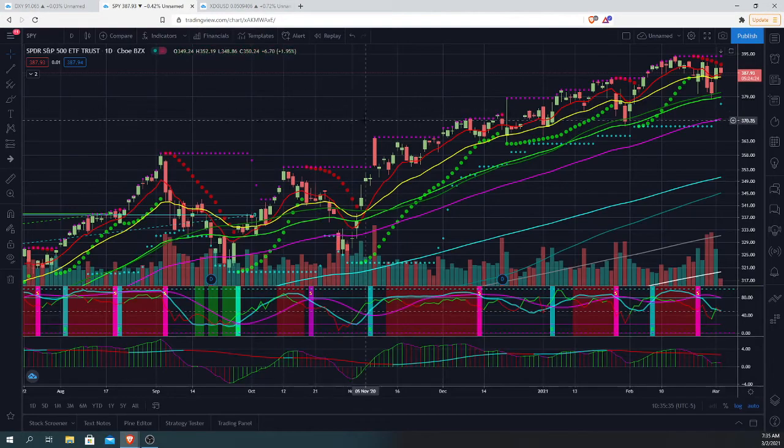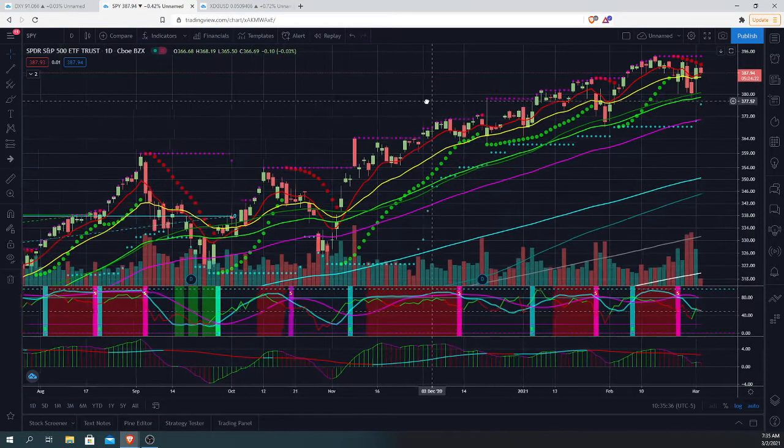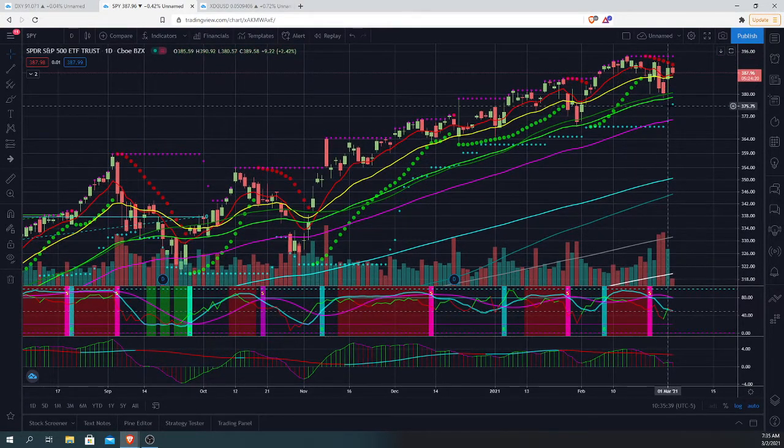Let's take a quick look at the S&P. Basically, just looking at the same situation. We got that sell-off, came back down to the 50-55. Are we going to get a situation like this where we continue to the upside, or is this going to be another lower high? Because we have a high here, we have a lower high, we have potentially another lower high. Even if this comes back up here but does not take out the all-time high right here, it would still be a high, then a lower high, at which point in time we would expect that move down to the 89, around 370.